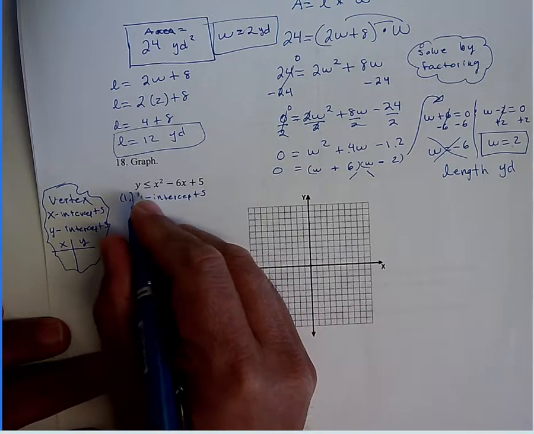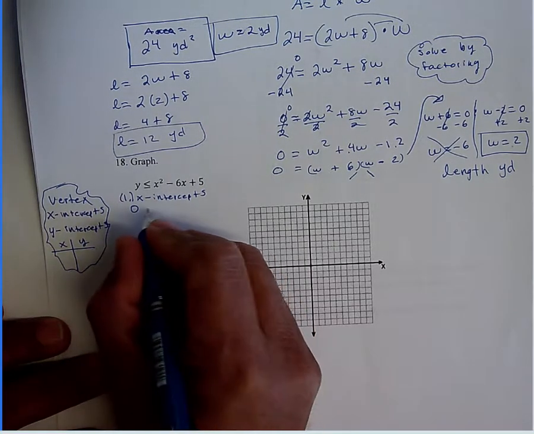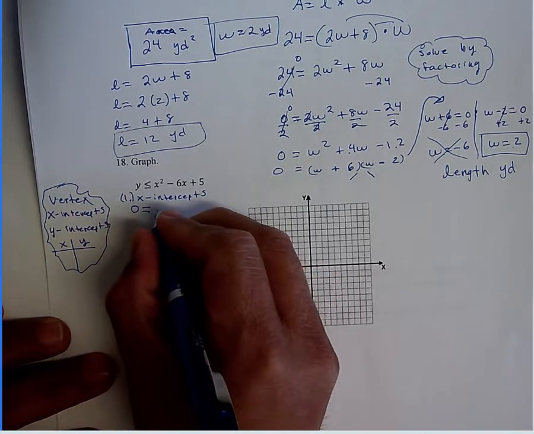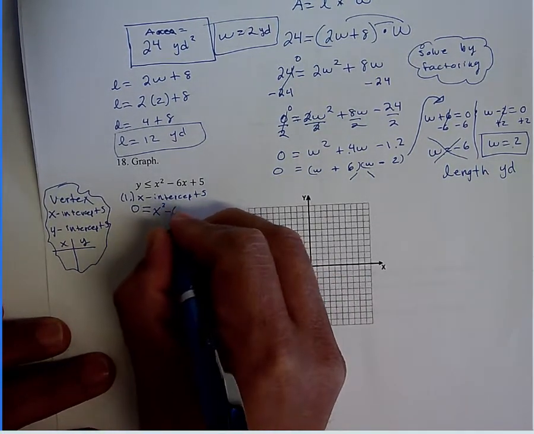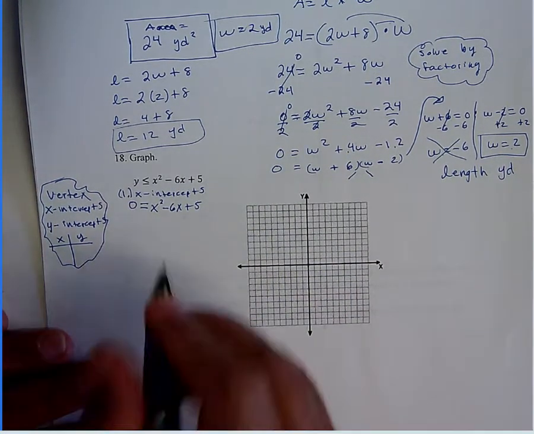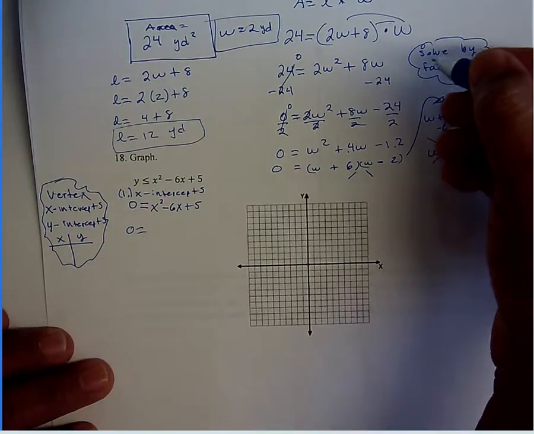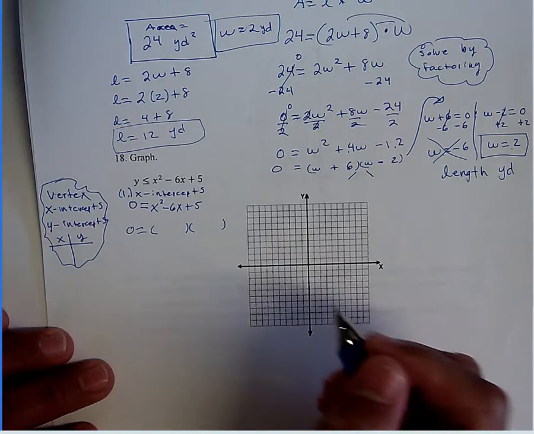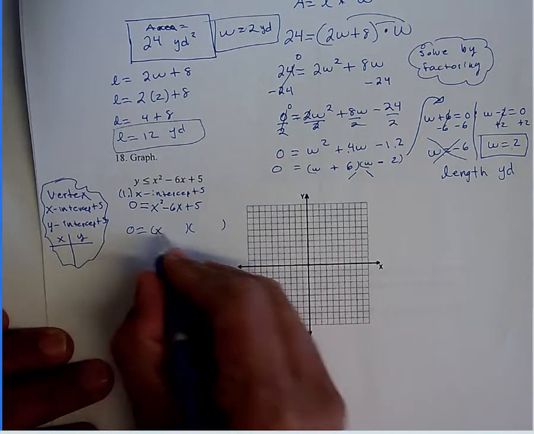So we're gonna make this a 0, the y is 0. We're gonna make this an equation because right now we don't need it to be an inequality. That would be at the end. We just find where it's touching the x-axis. So it's what we did over here, right? You're gonna factor it. So they're using x.